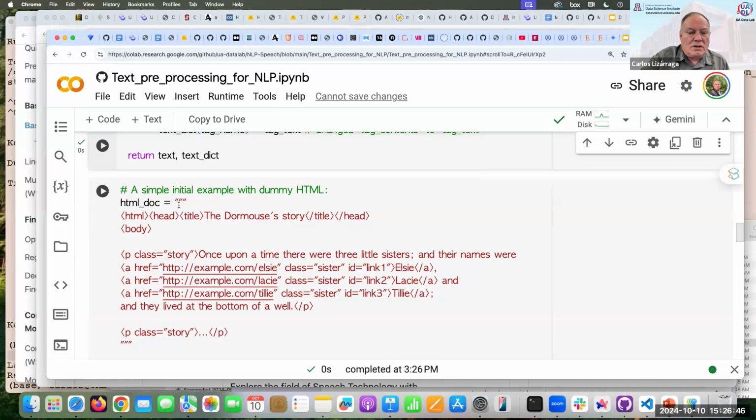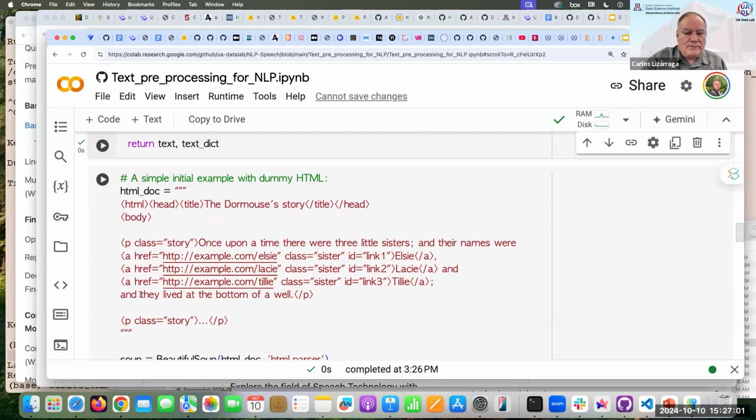So the HTML doc has HTML instructions: head, title. The title is Dorm House Story. This is the end of the title, end of the header. And from here to the end is going to be the body of the web page, and it has a paragraph story.